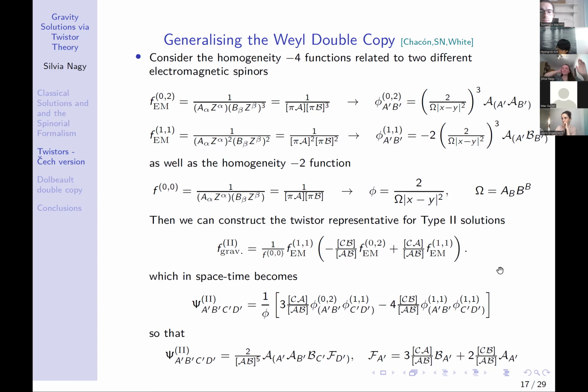So this is slightly more general than the standard type D version of the double copy, which was basically just one product and then divided by the scalar. This is a linear combination of 2 products. And here I have to say that for type D, we're just assuming that we're linearizing. So I'm always assuming that these solutions satisfy a linearized equation of motion. So either I'm able to choose coordinates, which I think for type D we don't generally know how to do, so then one has to linearize by hand. And then indeed one can see that you can get this more general type 2 version.